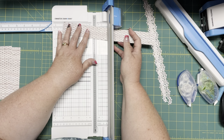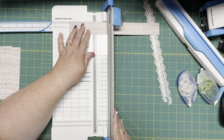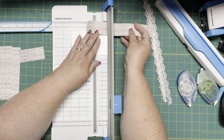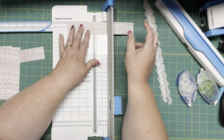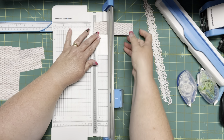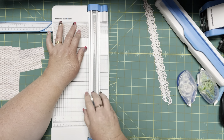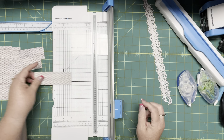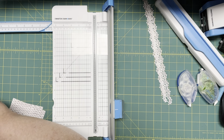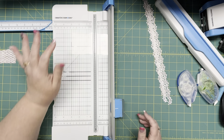Now we're going to go ahead and cut this at 3 1/4. So 3 1/4, and we need another one that is 3 1/2. And another one that is 4 1/2. So 4 1/2. There we go. Okay, and these are going to be made into flags. So I'm going to set our mats aside, and then we will make those into flags in just a minute.